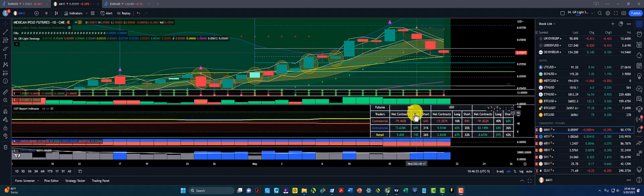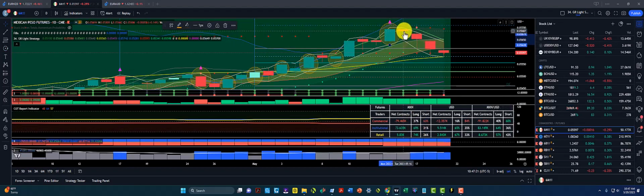So what we're looking for here is to find high probability trades with each of these futures accounts to see whether or not we can get nice profitable trades with ruthless risk management. So we'll start with the Mexican peso. For the week, Monday we had an overall trade here to the upside. It's 69% long, so it's not quite crowded out to the long side, with a small loss. No further trade the rest of the week.